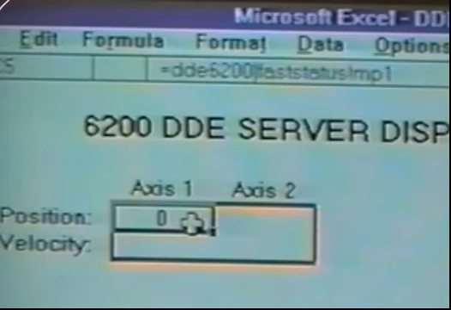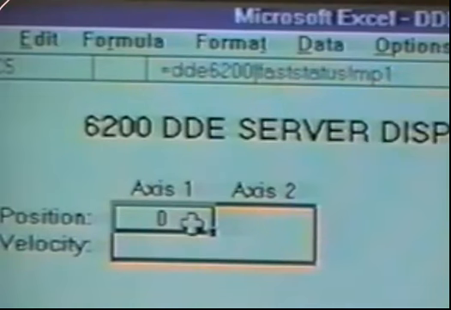The DDE server can only access a limited set of data from the 6000 series motion controller. This data is available in the fast status area of the AT6400 or as equivalent information in the 6200 or 6250. This information will be continuously and automatically updated by the DDE server at a rate of up to 55 milliseconds, which is the current resolution of the Windows timer.